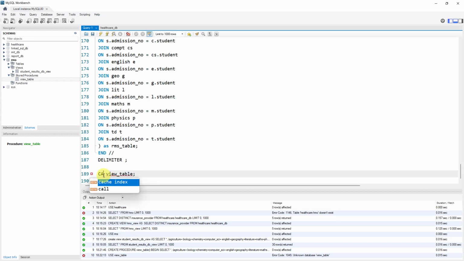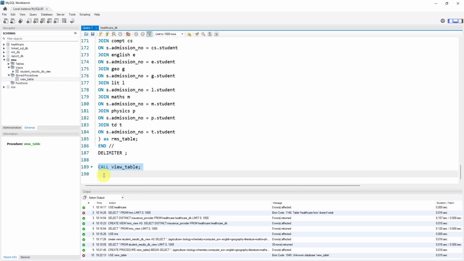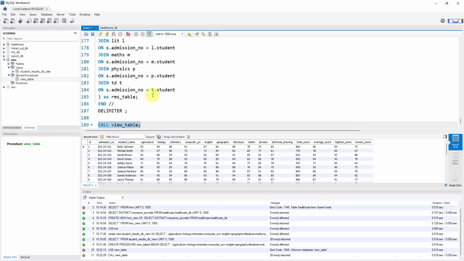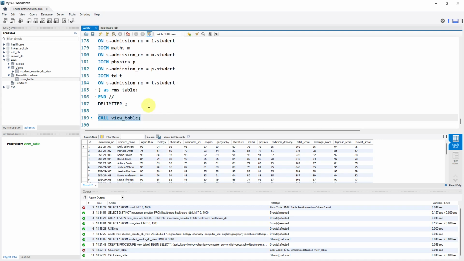I will call this particular stored procedure, and if I do that, it will give me the same thing. Can you see, instead of having to create a view and say select all, I just wrote one small line of code and it gave me what I want.